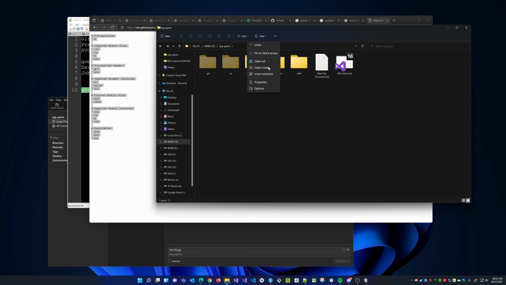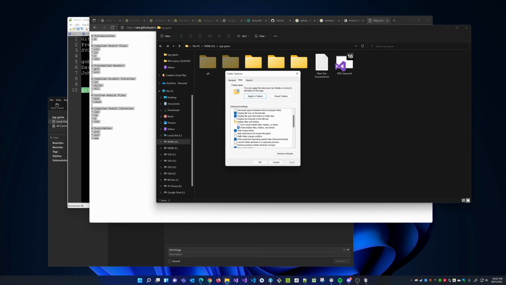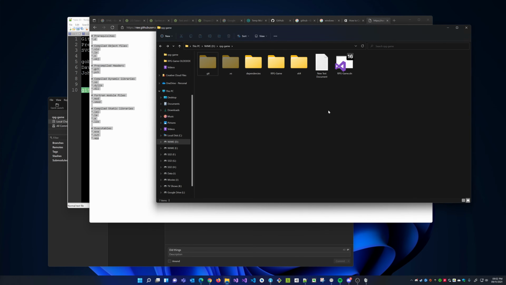If I click on the three dots, go to options, there's another option that by default says hide extension for known files. By default, this is selected, along with hide folder merge conflicts. If I uncheck them, you'll see that now it says new document and there's no extension.